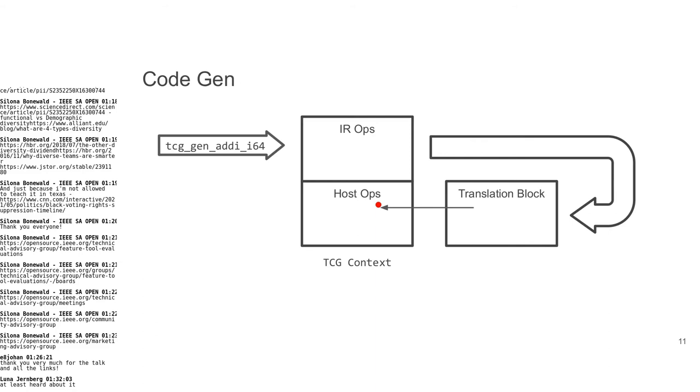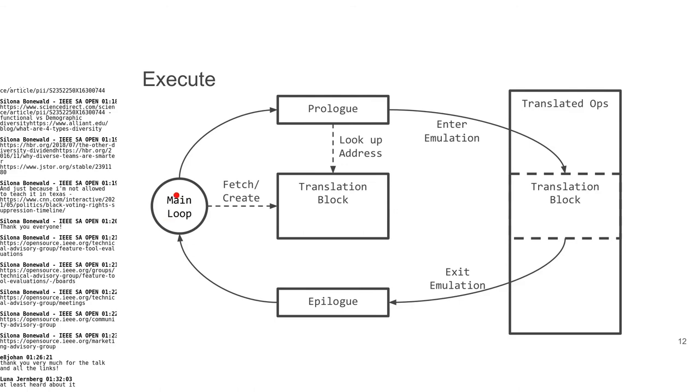And whenever we want to execute code, we just need to look up the translation block at a certain address, and then we can say execute it. And this is exactly what happens in the execute phase. All that I explained just now, the decoding, the translation, it happens on demand in the main loop. So the main loop asks for a translation block associated with a certain address in the instruction stream, and either it gets the already translated block, or it creates a new one, which means it asks first the decoder to decode all the instructions, and then the TCG to actually generate the host code.